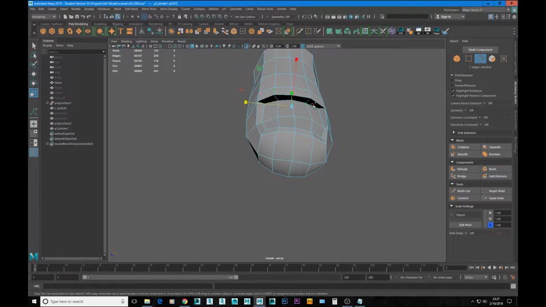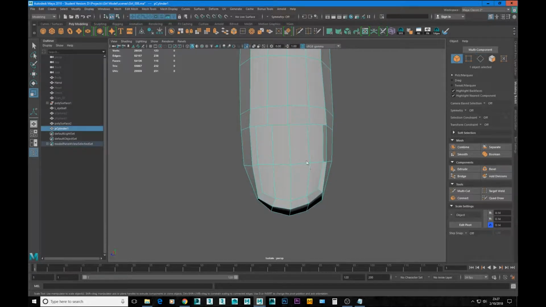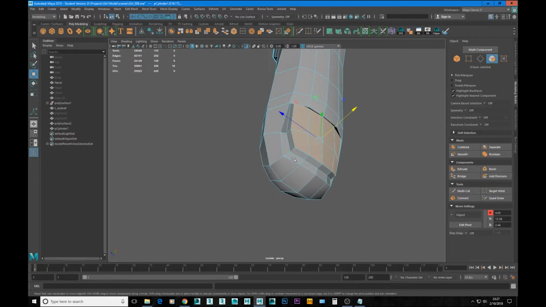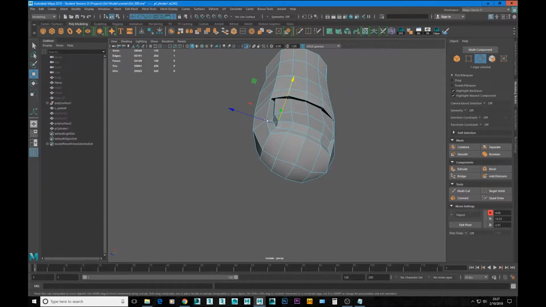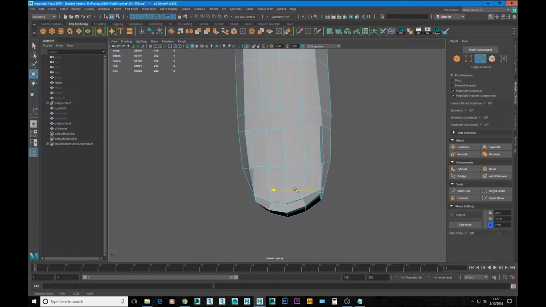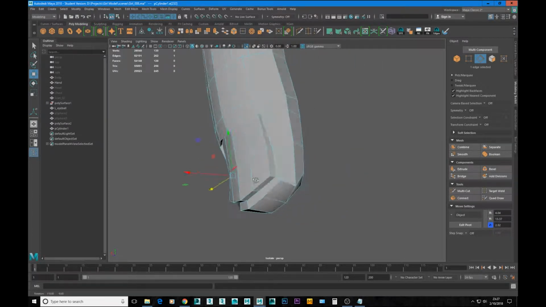And maybe scale that out there as well. Okay, go back to face mode. Select those same faces that we extruded. And we're just going to extrude them out like this. And we may have to pull this out here and here just to start to shape that, and over here as well.